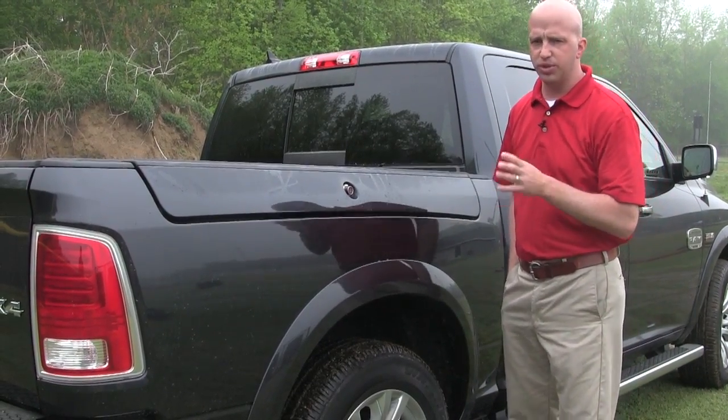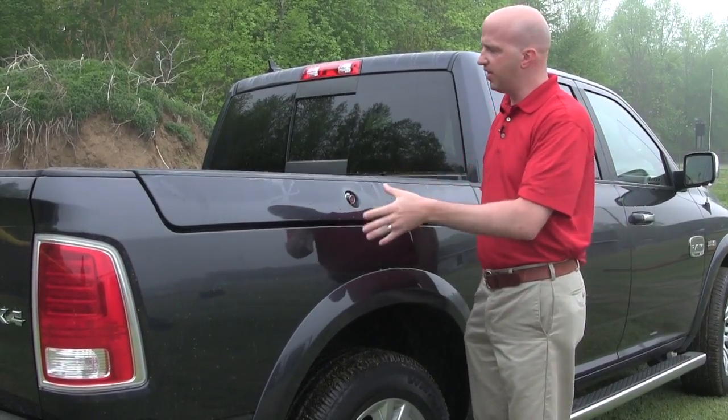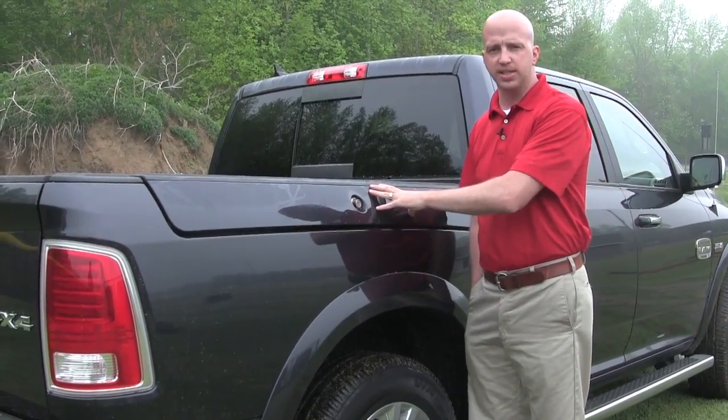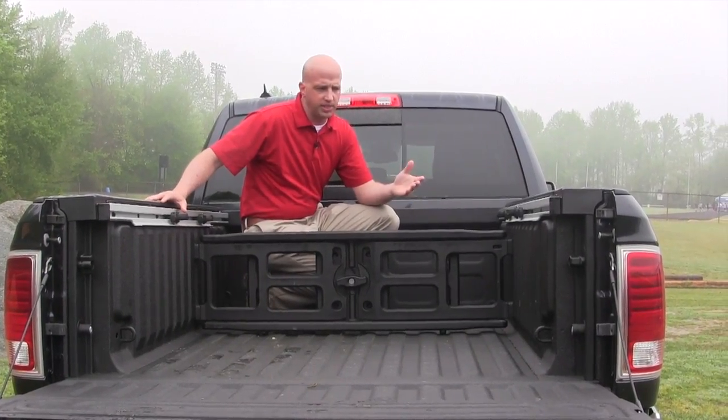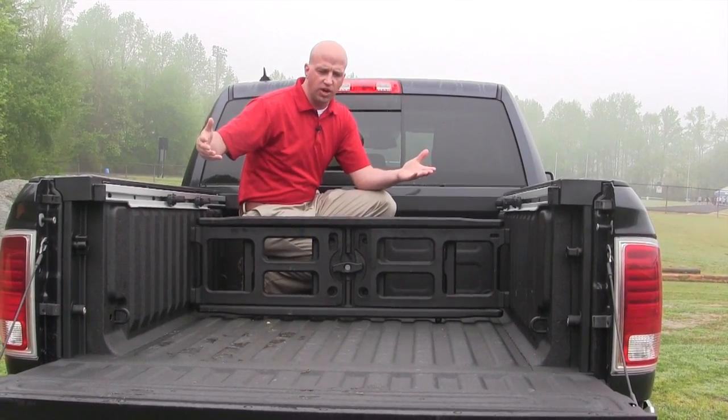Now that's a new thing from 2012. I talked to an owner and he said these used to be a key lock system. So having it all powered is excellent and allows you not to have to worry about, did I lock these boxes? Now this came with a short box, which basically measures in under 6 feet. Now, of course, if you want the long box option, that's going to give you over 6 feet.